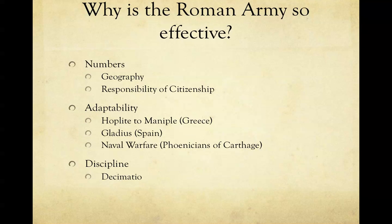We also talked about one of the ways that the Romans get an empire is that they have a very effective army. And as we said earlier, think about a 5-paragraph essay. I have suggested one of the ways that the Roman army is so effective is the following. You may have other ideas, and as long as you can support it, I'm happy. So why is the Roman army so effective? I suggested great numbers. The Italian peninsula has terrific geography, very fertile soil. It supports a large population.